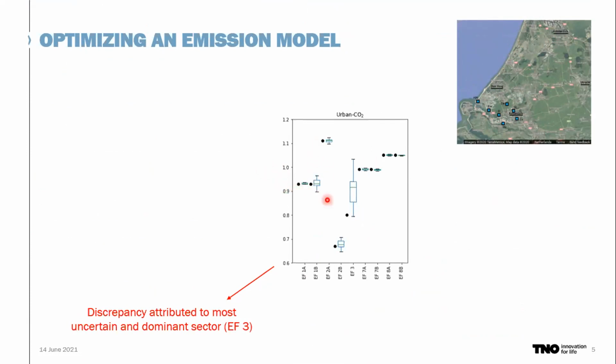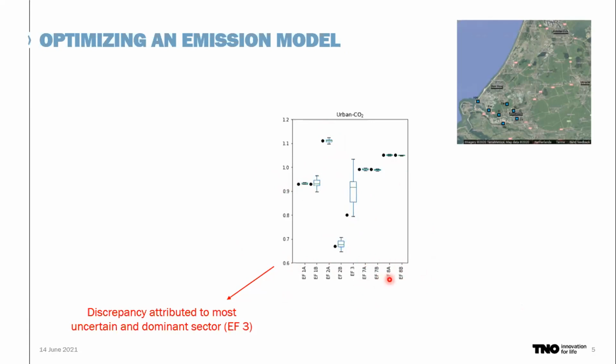And the dots give the prior scaling factors for the emission factors of a couple of source sectors. We assume here that the activity data are well known and do not have an uncertainty. So we only optimize emission factors. And then these box plots give the spread in daily scaling factors for a period of 14 days, so 14 scaling factors in total. And we only use CO2 observations here.